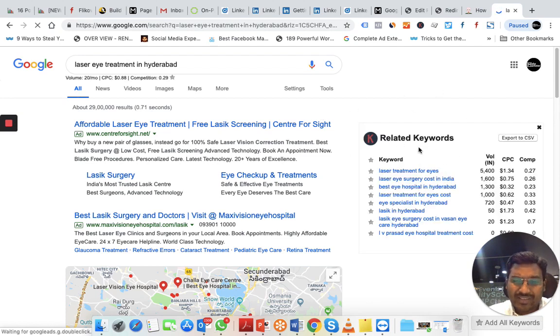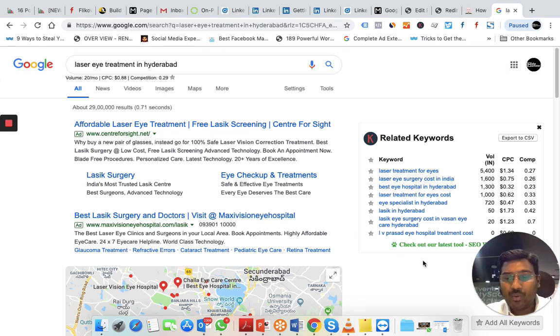right? So I use this Keywords Everywhere, and what it does is whenever I search, it's just a small extension. I think it's more important that every digital marketer should be using it. I don't know how many of you use it, but it is important, guys. If you're real digital marketers, you have to use this. I will create one specific video in case you want to know what extensions to use.